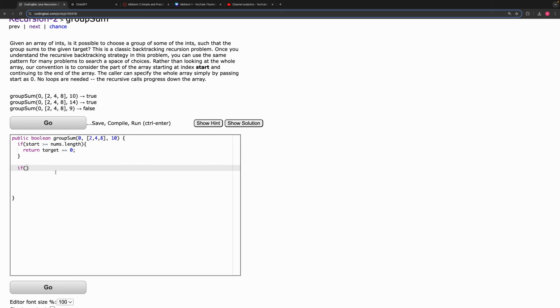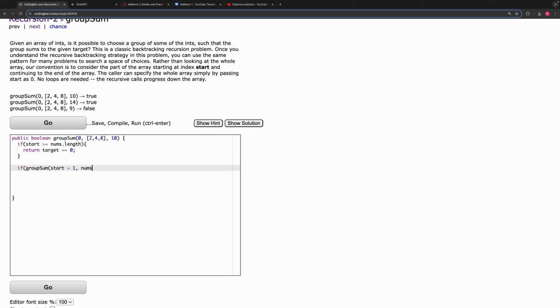So let's see. So I'll do group. So I'm going to call the function again. I'm going to be like, okay, then start, which is going to be start plus 1. So I'm going to go to the second one, right? I'm moving on because I'm going to remove this from 10. Just have some patience. So that's the first part. I know I put a bracket.